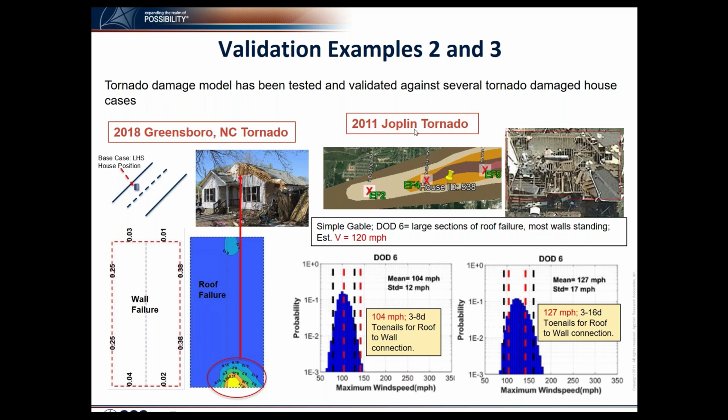We did a comparative study of the Joplin tornado cases. Here we present one case that shows a DOD6 failure, with a tree-fall estimated wind speed of 120 mph. Since we don't know the connection details, we only compare our DOD6 cases. Here is the weak roof-to-wall connection, and here is a slightly stronger roof-to-wall connection. As you can see, the mean wind speed is within these two mean wind speed bounds.